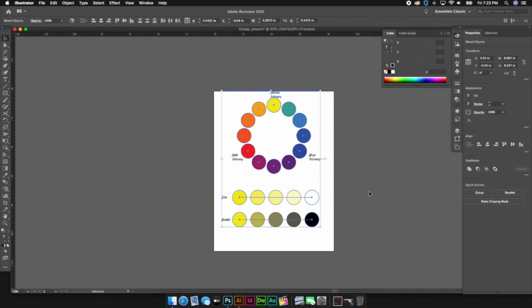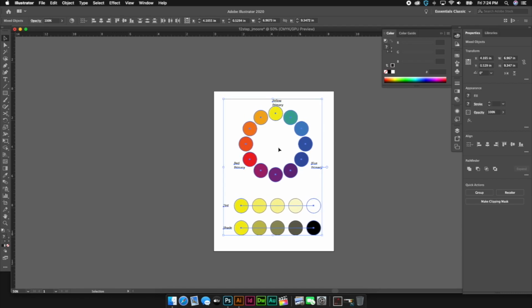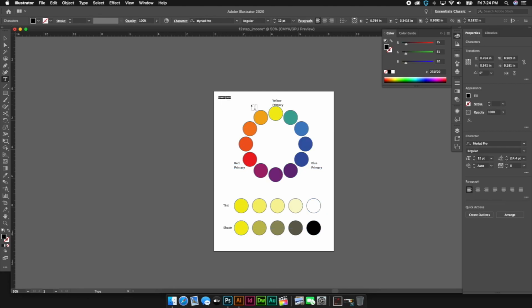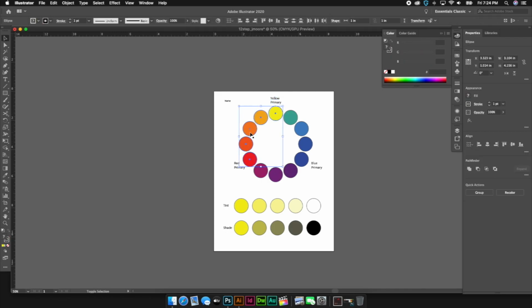Once you have everything finished here, you also need to put your name on it. So your name would go up top. Don't type "name." I had someone type "name" before. Make sure it's your name up top, because what I want you to do is, you could keep them labeled, but you need to take all of the color off of your circles here.